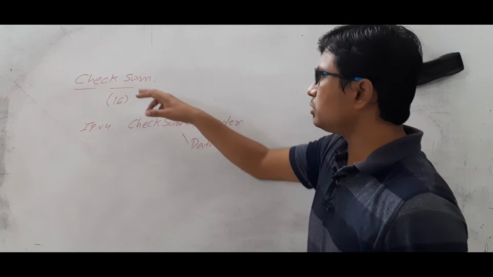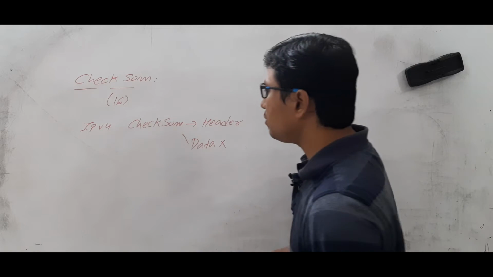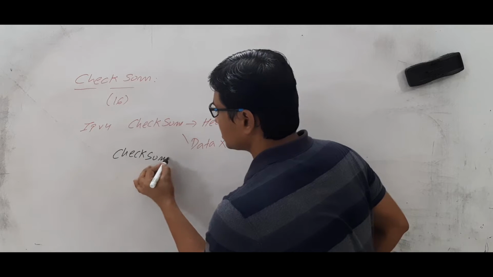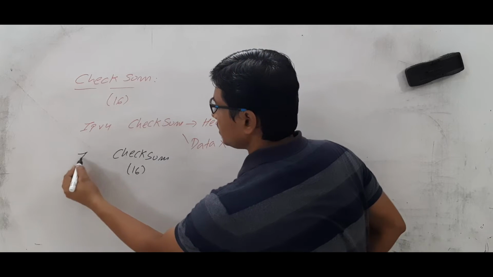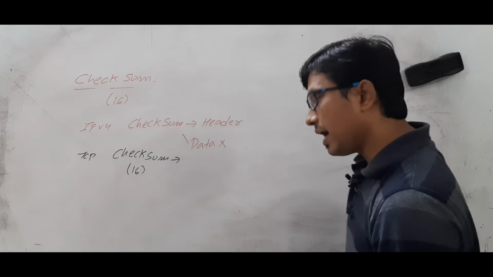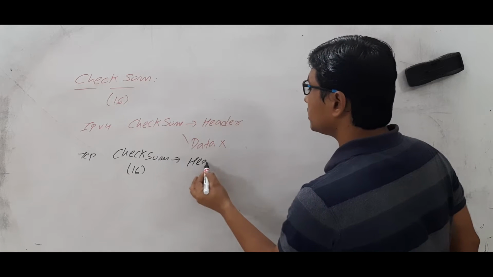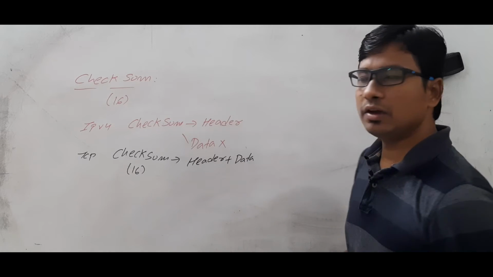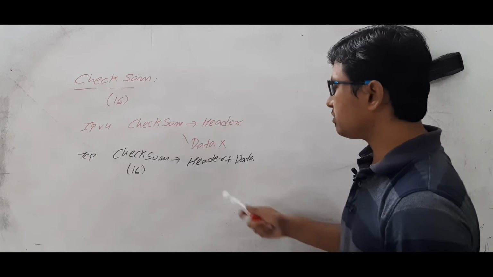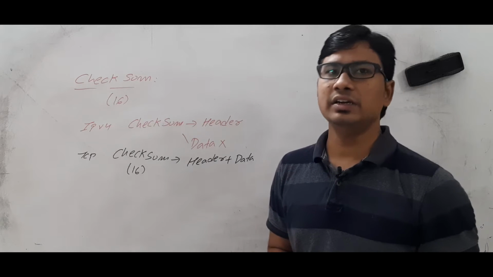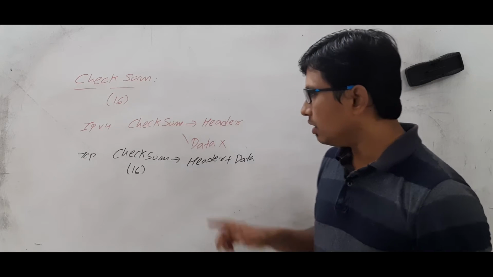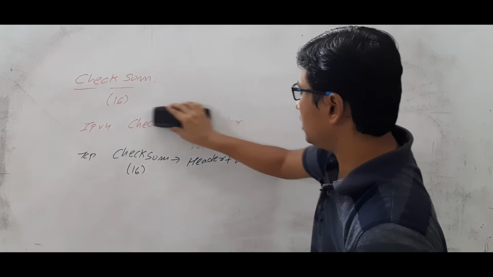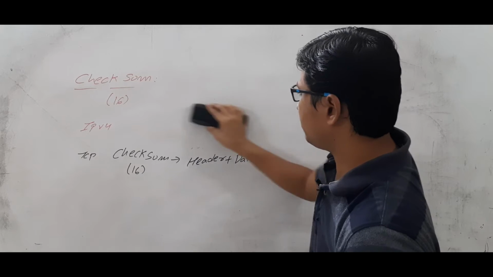header. But when it comes to the TCP, you will have the checksum, whatever the checksum we are doing in the TCP, which is a 16-bit, which is useful for header and also the data. This is very important. At the TCP, whatever the checksum we are doing, it is for the header and also for the data. Am I right or wrong? Now, we will discuss what is the advantage if I do the checksum for header and data.